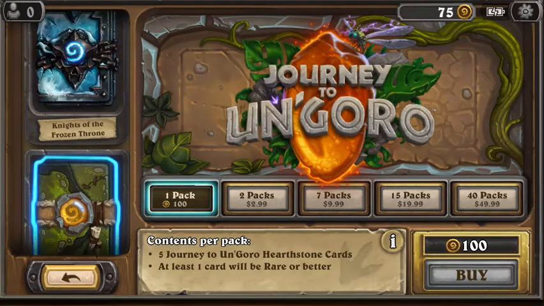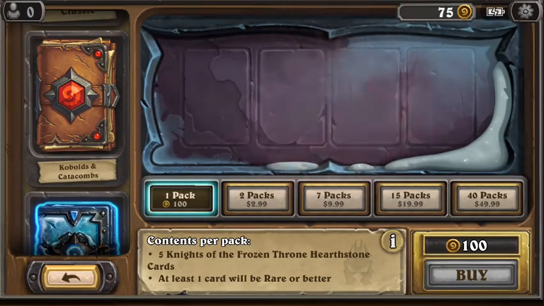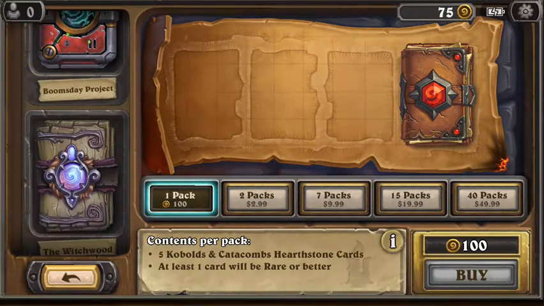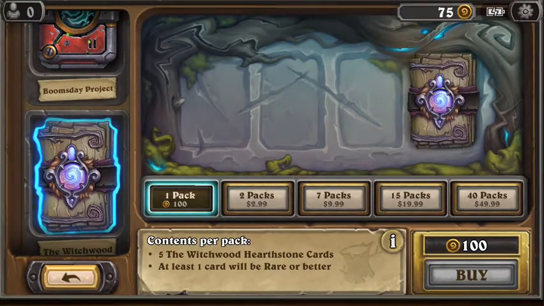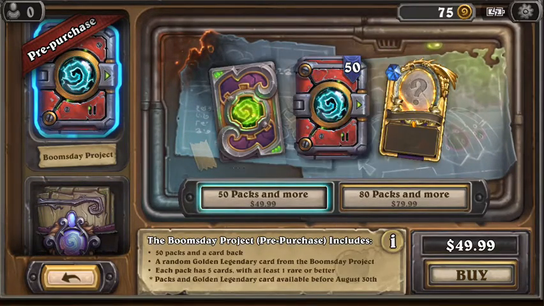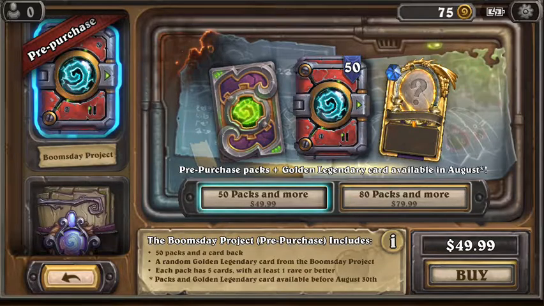And unless you really want a legendary from these older packs, I advise not to get them, mainly because they're going to go out of rotation sooner than the newer packs. So I just get the newer packs. Right now there's the Boomsday Project, which is $50 for 50 packs and a golden legendary.